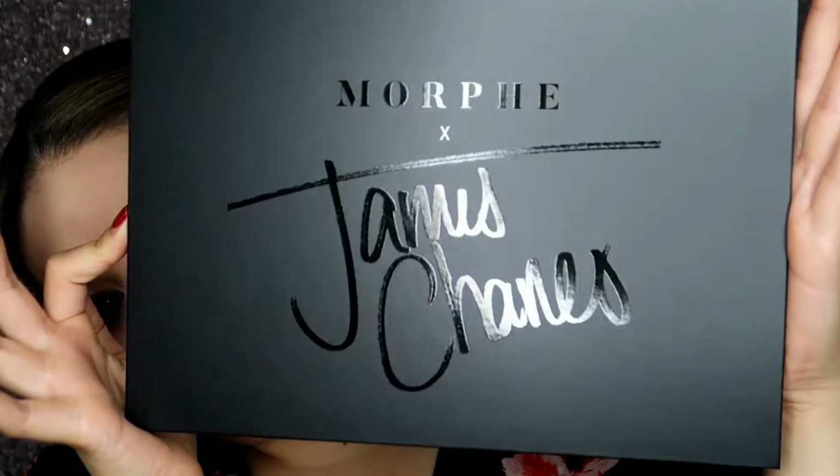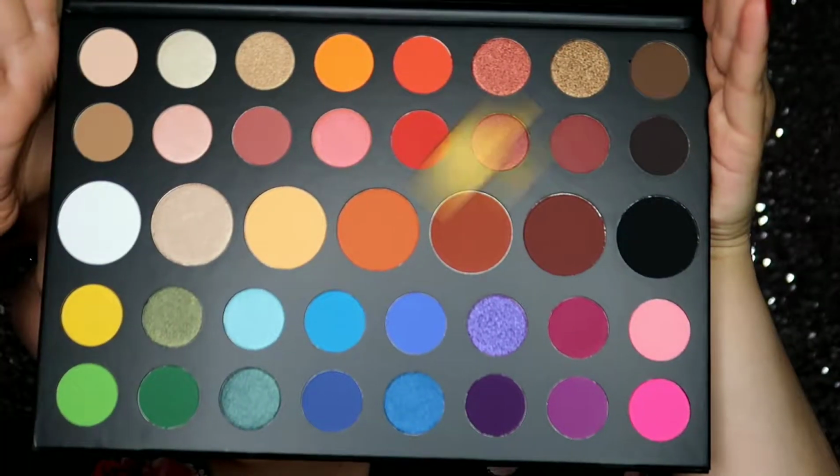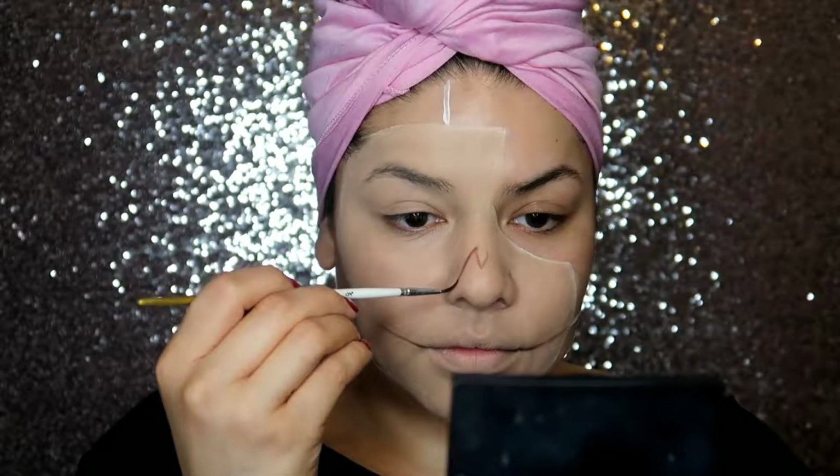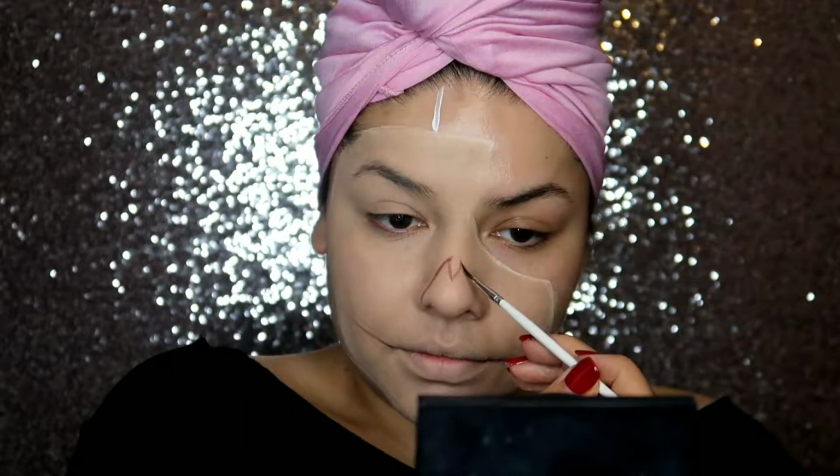I'm taking some color from the James Charles palette. I'm going to take some of this brown right here, and I'm going to start outlining the jawbones and the nose, as well as some teeth.